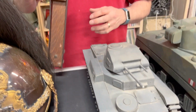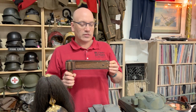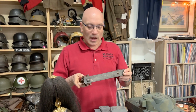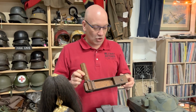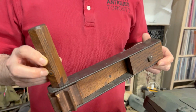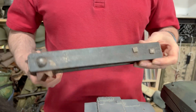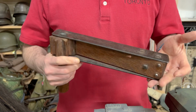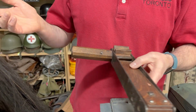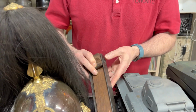Then you get a very annoying and very loud gas rattle. These are used in World War I and World War II. They're very loud. This one, the markings are illegible, unfortunately. You can still see the copper rivet in there. And it's just not marked, unfortunately, but it is World War I. World War II ones are different. They did use World War I ones in World War II, of course, also, but that's what it is.